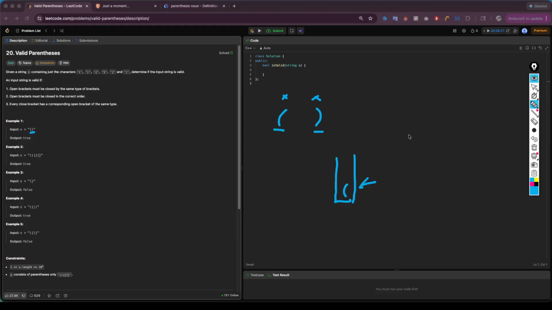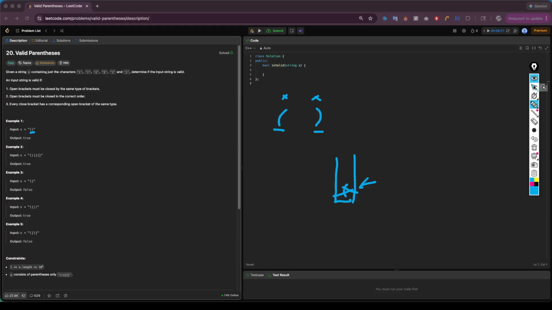Basically, we remove one, and that's all. When we reach the end of the string, we check whether or not our stack is empty. If the stack is empty, it means that we have a valid bracket string.